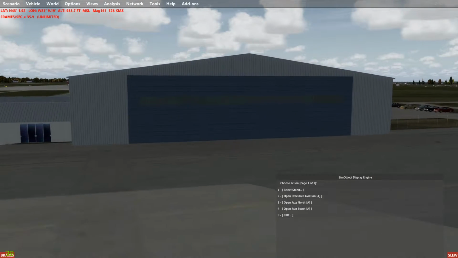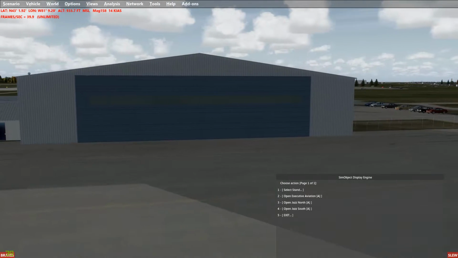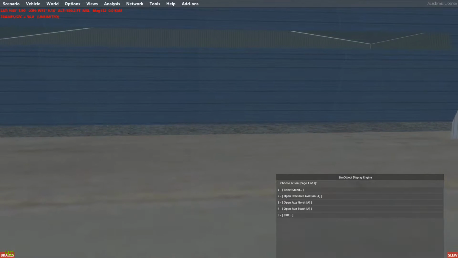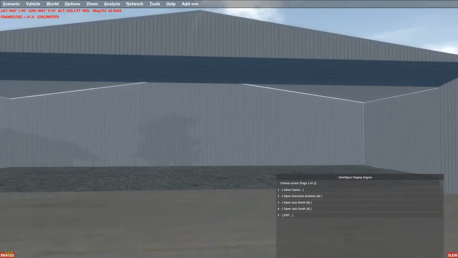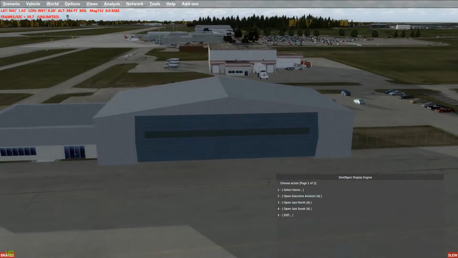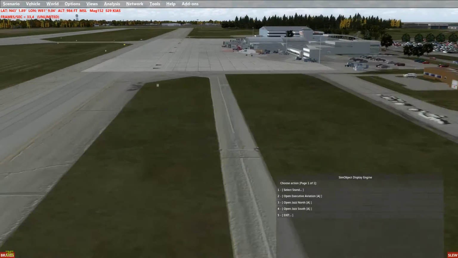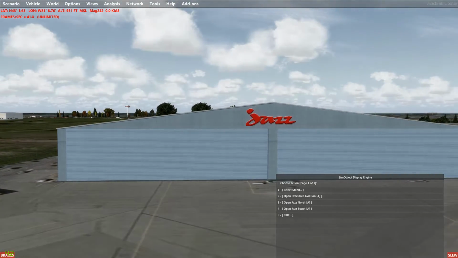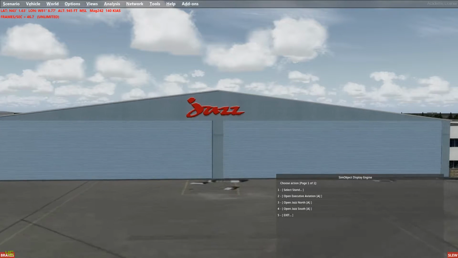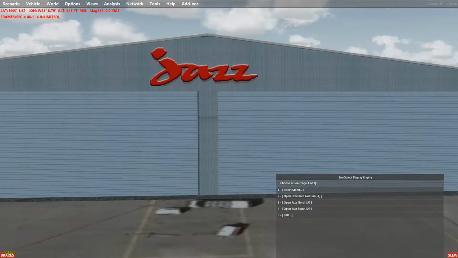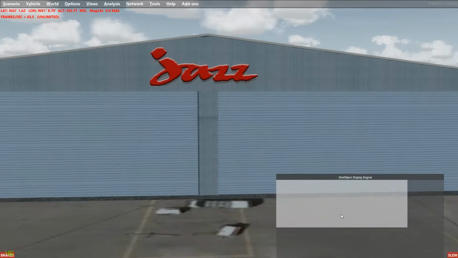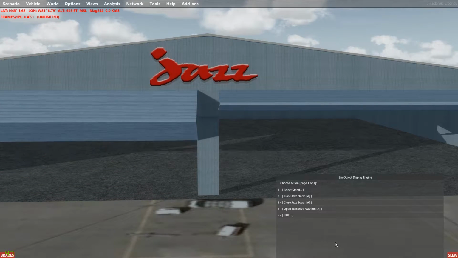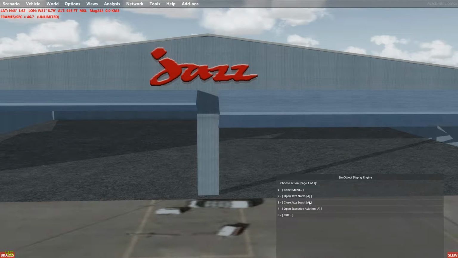Here is, what is it called? Diamond Flying Center. Again, the door also opens. This one I have set for proximity, so as you approach, it will open, and as you move away, it will close automatically. And this guy over here, I know a 737 will not fit in there. I don't know if it fits in real life or not. Well, in this one it won't. And you can open each door here separately. Again, neat.